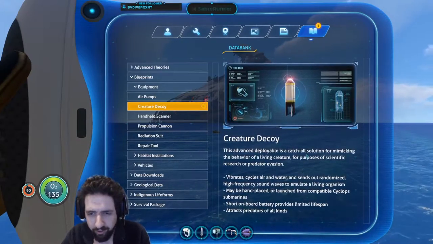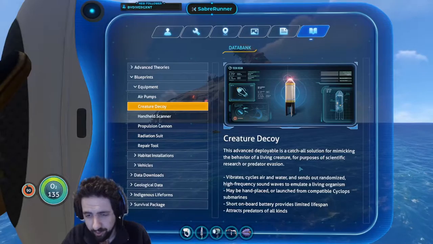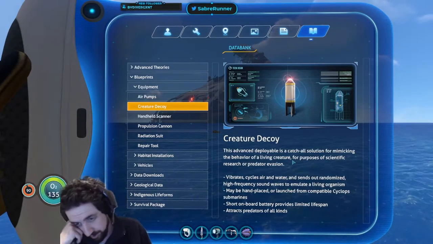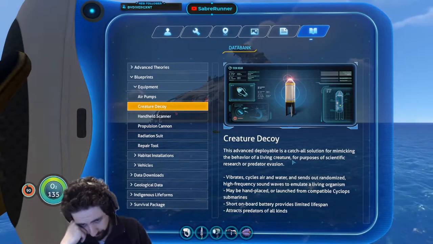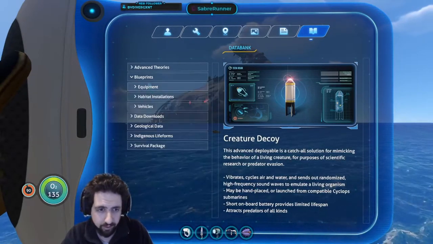The creature decoy, advanced deployable catch-all solution, scientific research or predator evasion, vibrates, sends out randomized high frequency sound waves, may be placed or launched, short onboard battery, limited lifespan, attracts predators of all kinds.